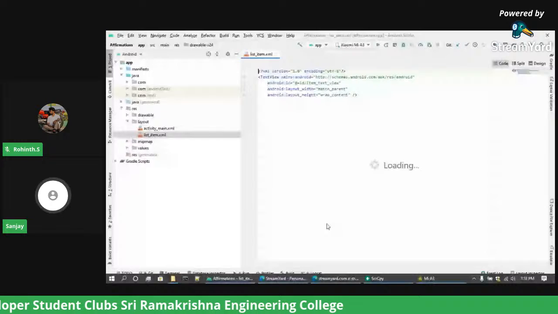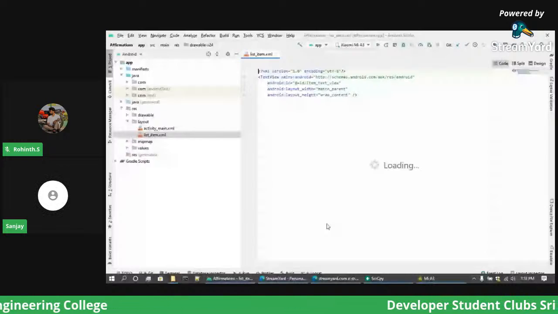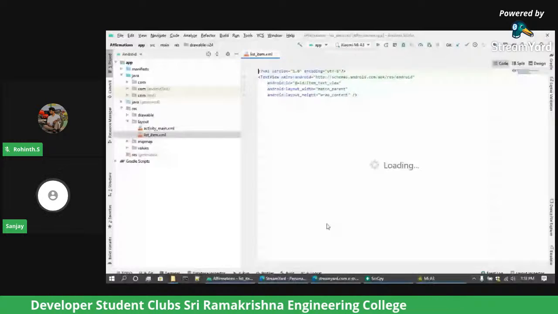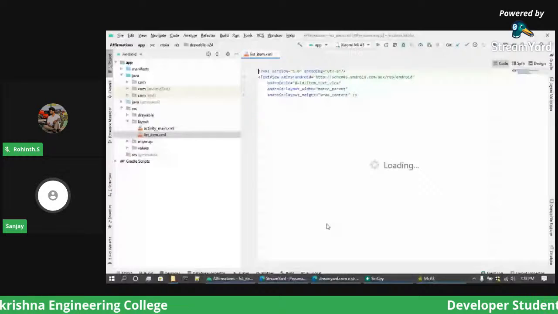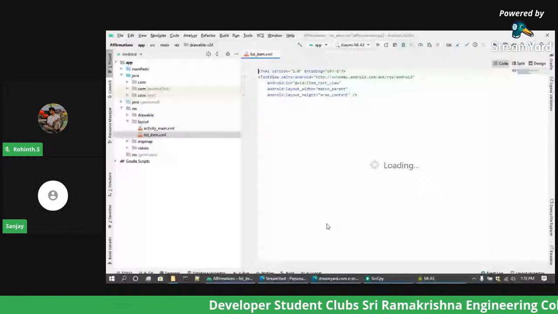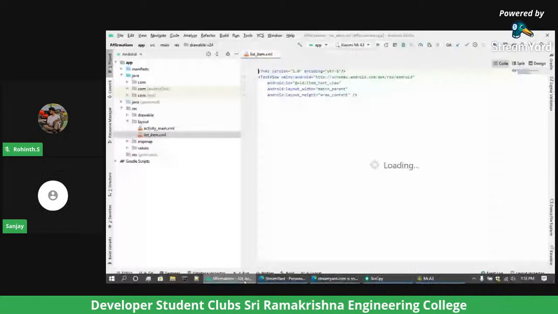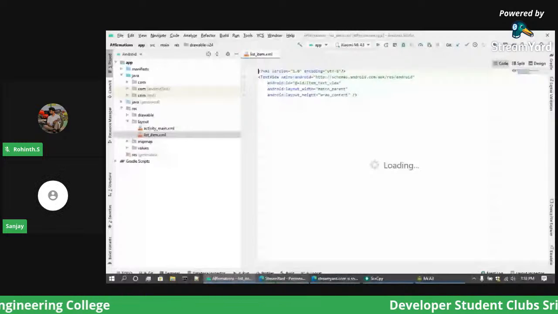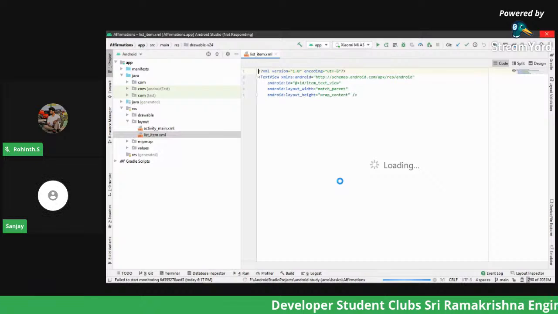In this list item XML, you're going to wrap the text view with a material card view. A material card view is just a simple material UI, which is user friendly, and it casts a shadow behind that. In this XML, there is only one text view.